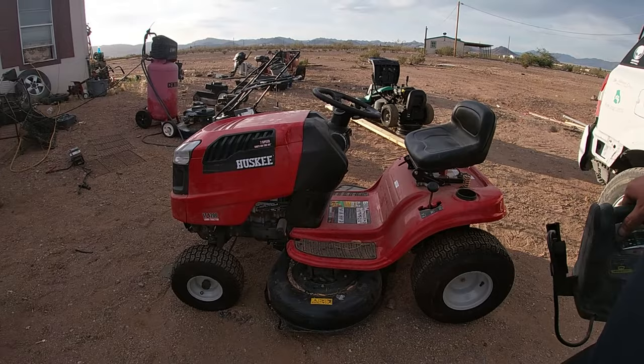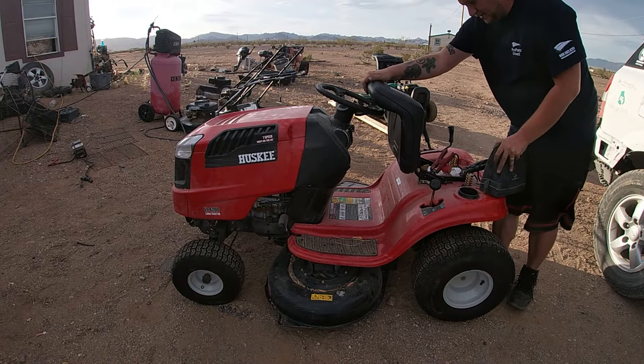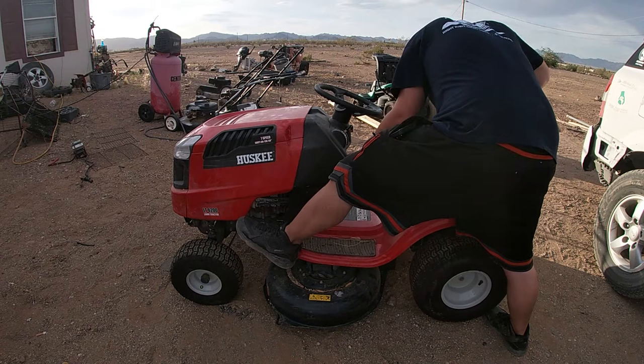Okay, ladies and gentlemen, moment of truth. We're going to start this thing, see if it runs after our repair we did. Now it has been sitting a long time, so the battery is dead. So we're going to put our jumper cables on there. And we're going to give it a start. We're going to put the parking brake in. Choke it.